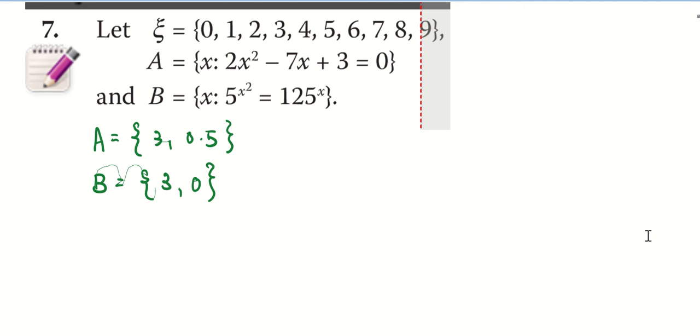Like what Le Ya said about this question, yes, you can solve for A and B, you can list out the elements. But it's not correct because, take note, the universal set is the biggest set. Inside the universal set, you can only see integers and whole numbers. That is why, how come set A has a 0.5? Even though your solution is 0.5, you cannot include it. So, please erase it.